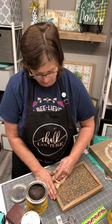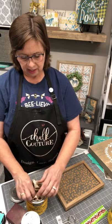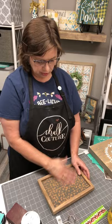Someone asked the other day, I read on my live, what kind of rag I use for my wax. It's just pieces of an old t-shirt, and I try to get as much cotton in it as I can. I'm trying to decide what makes a difference, because sometimes the material breaks down really quickly. So I thought maybe those had either more natural fibers or less natural fibers. I'm just trying to figure that out.